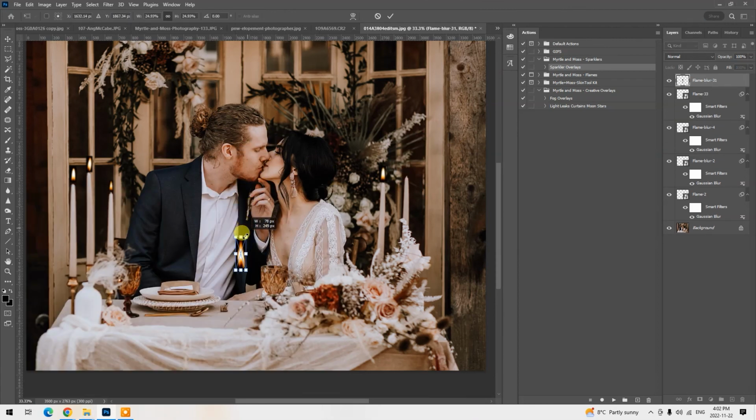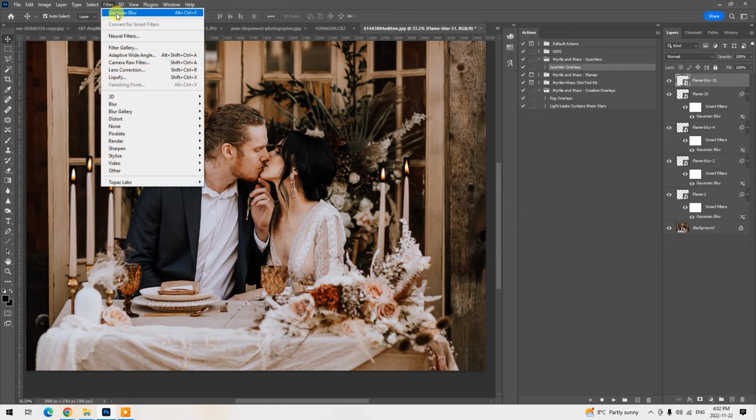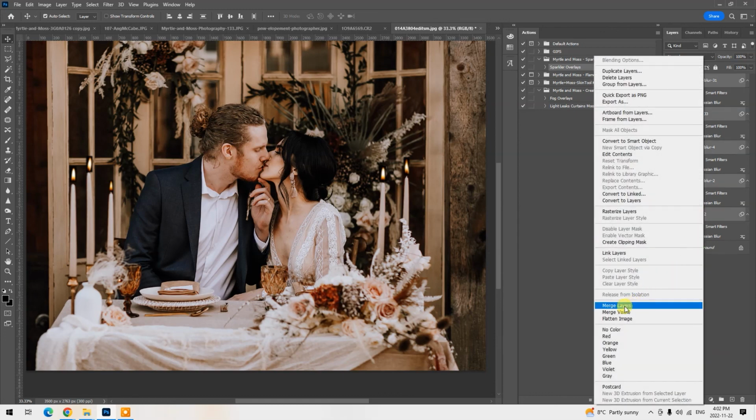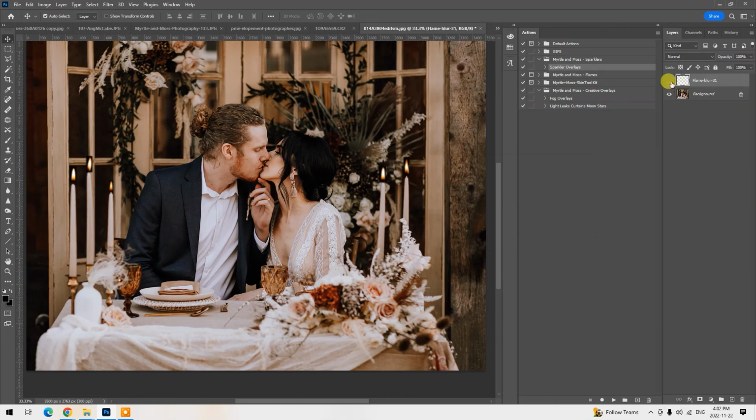So there's not a lot of wind here, but we want to make sure that our flames are all a little different. Okay, and that should be good. Once again, I'm just going to add some blur to that. Beautiful. Now we're going to select all of those. So hold our first one, hold shift all the way down to our last one, right click, merge layers, and then we're going to run our action.